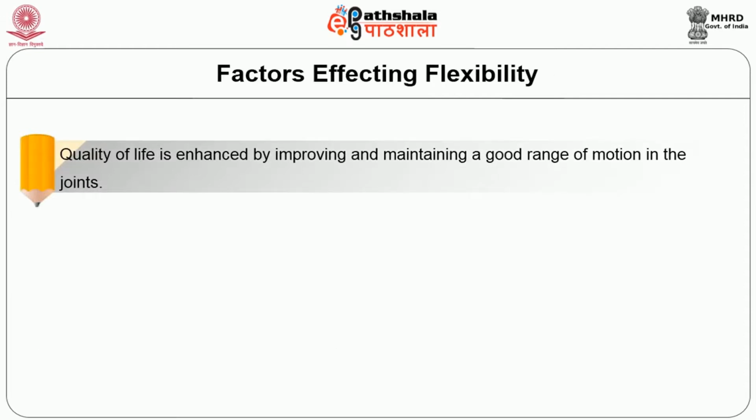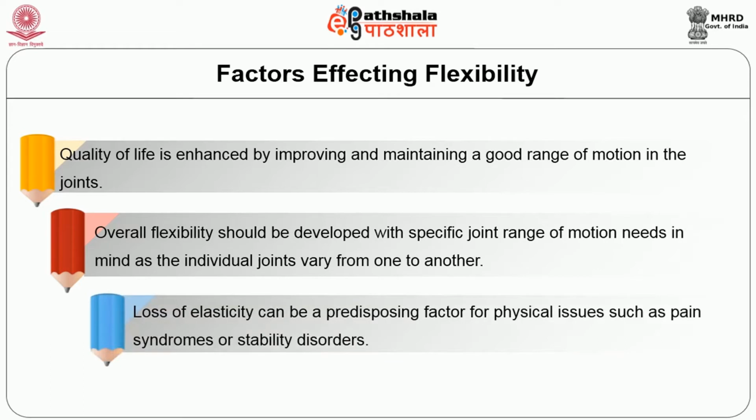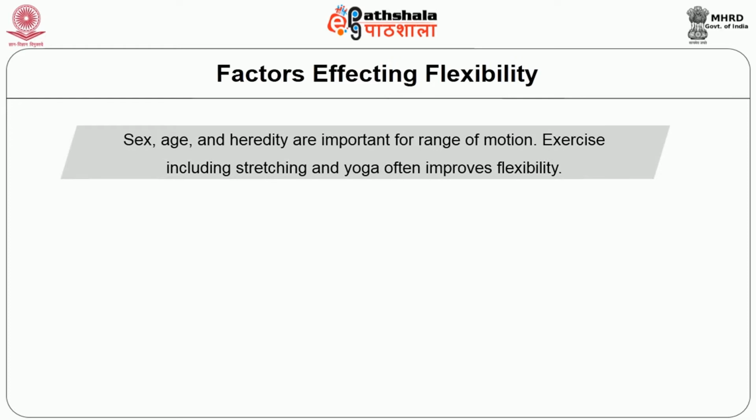Quality of life is enhanced by improving and maintaining a good range of motion in the joints. Overall flexibility should be developed with specific joint range of motion needs in mind, as the individual joints vary from one to another. Loss of elasticity can be a predisposing factor for physical issues such as pain syndromes or stability disorders. Sex, age and heredity are important for range of motion. Exercise including stretching and yoga often improves flexibility.